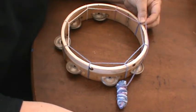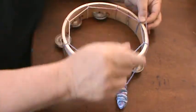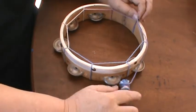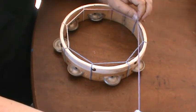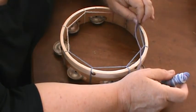Okay, so this is going to make a little different kind of pattern. Now, as you can see, up here, I'm holding it in place. I'm holding it tight until I make the next stitch. It really won't come undone, but it just makes a nicer job if you keep it as tight as you can. Keep a hold of it.